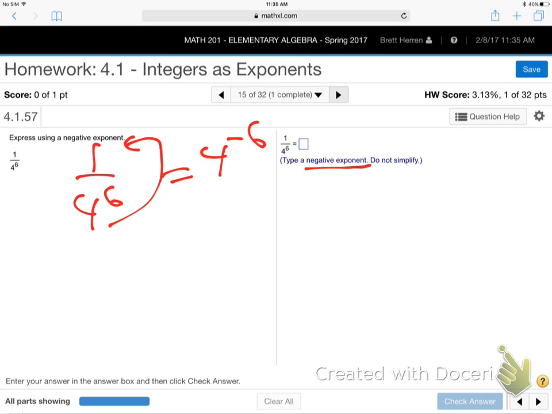Like if it says, write it with all positive exponents and you have negative exponents on top, it goes over to the bottom. Exactly. Usually they'll say make the negative one positive. This is kind of a reverse weird question, where they actually want me to make the power negative. But it's the same idea. Does that make sense? Just whenever you jump that thing from one side to the other, the power changes signs, doesn't it? Just the power. Notice, there's no sign change in front of the 4, huh? Just the power changes signs on that.